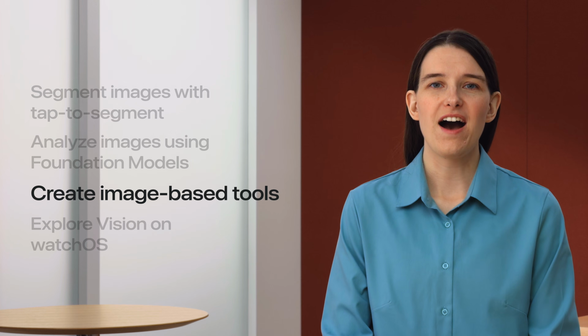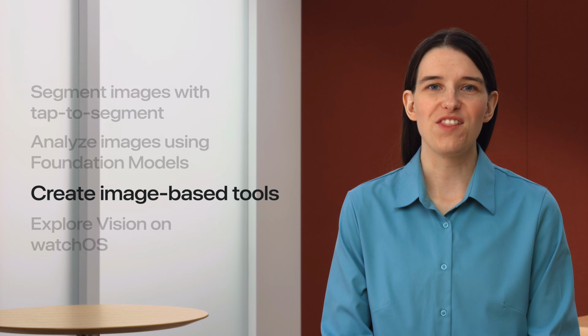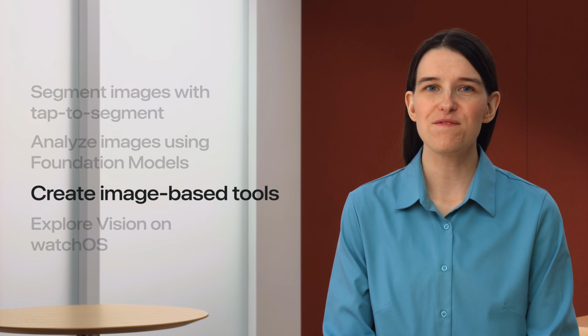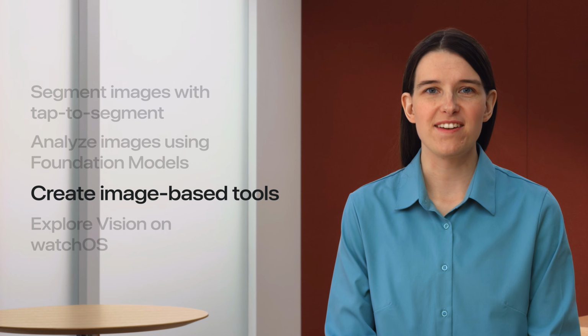But you don't always have to choose between Vision and Foundation Models to analyze your images. There's a way to leverage Vision's expertise with Foundation Models' versatility using tool calling. I'll demonstrate how you can give large language models access to tools that run traditional image processing APIs, like those in Vision, to take image understanding to new levels. But first, I'll give a quick refresher on tool calling.